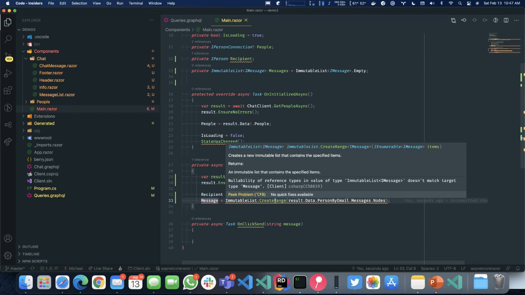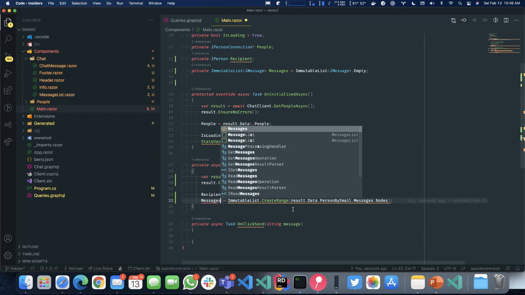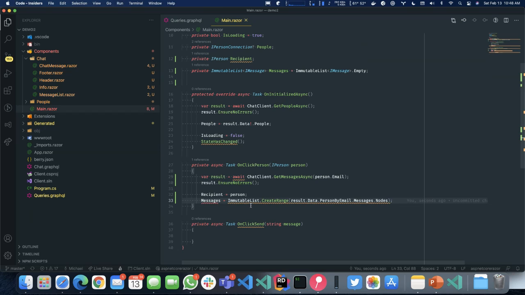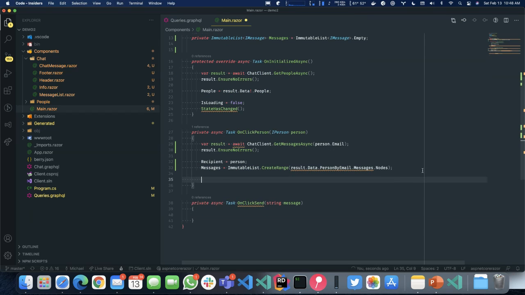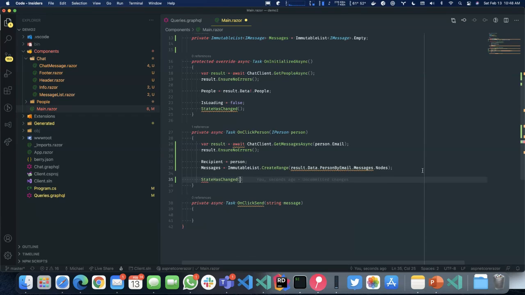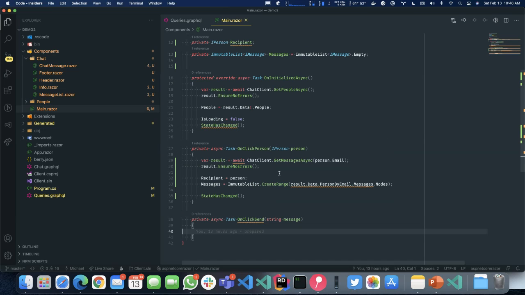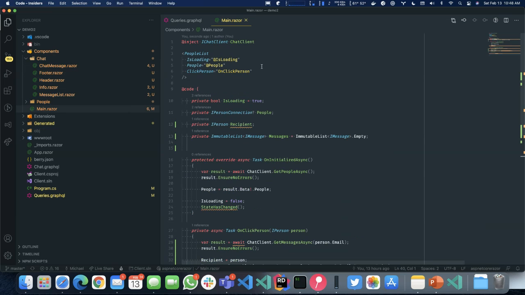But this is something that doesn't match the target. Okay, I don't care. Messages, that's the error. Okay, let's compile that. Works. So then we just hit state has changed again. And it will work.